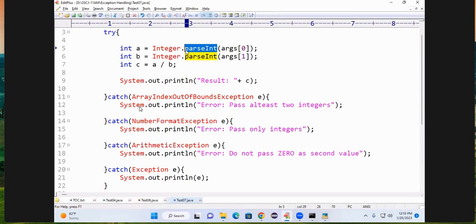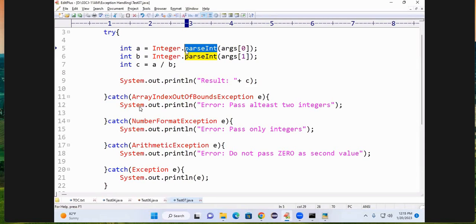Following up: when an exception is raised in the try block, the exception will not be passed directly to the associated catch block. It inspects each catch block for a match, top to bottom in the order you place them. Tell me, an ArithmeticException is raised at line number 6. Does it go directly to the third catch? No. Then who is it given to first? ArrayIndex, not a match.